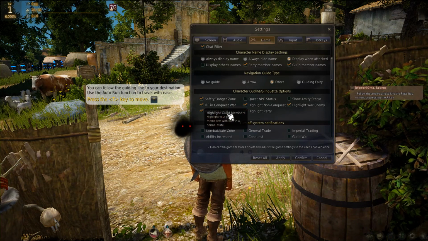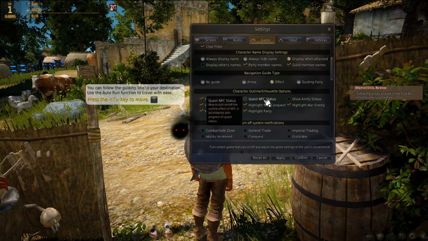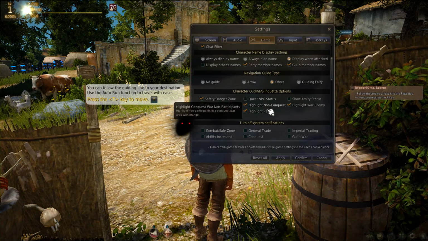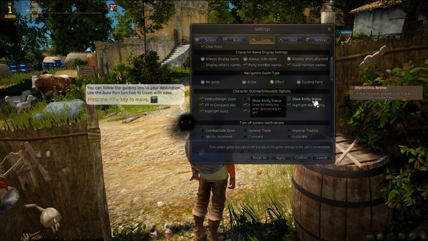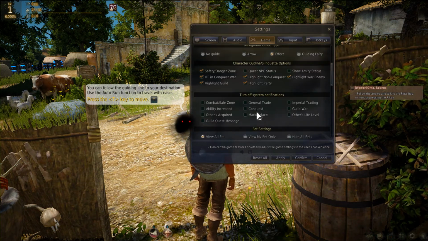Safety danger zone, it gives me the warnings. Conquest Wars, highlight the guilds. Quest NPC status. Do I want that on? I don't know, I don't really care. Show enmity status, that'll basically pull up a thing and let you know what you're good with, but when you start talking to people, it'll let you know as well.